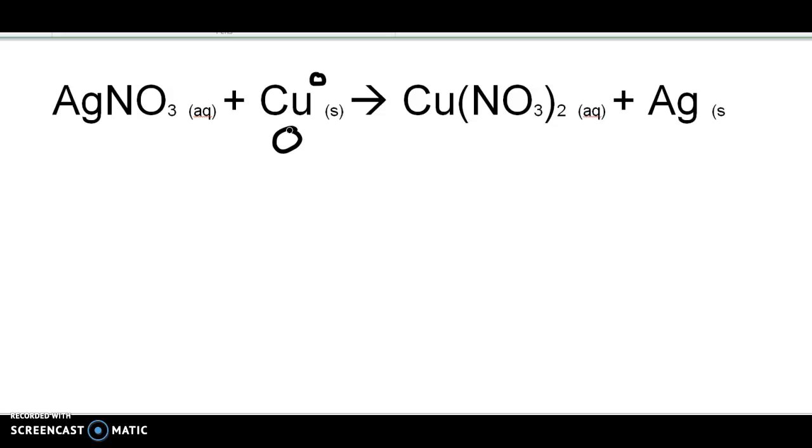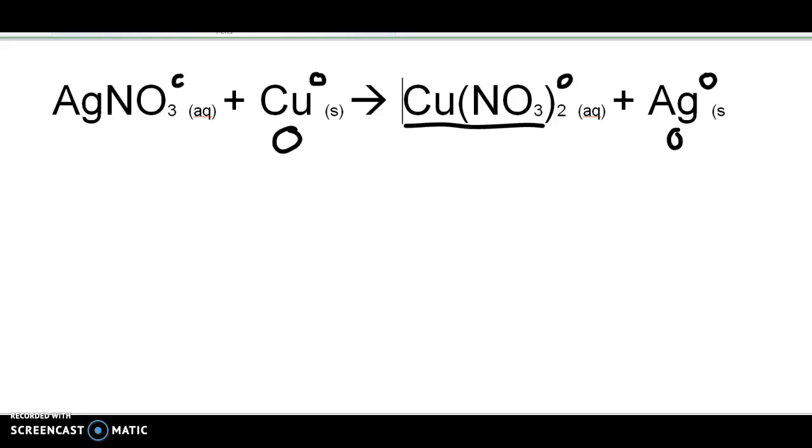And that actually goes the same with silver on the product side because there's no charge on it. And again, it's not bonded to anything else. And all elements, as is on the periodic table, as I just said, are neutral. So it is also neutral. Both of the compounds that we're going to work on now, silver nitrate, this guy, and copper nitrate, this guy, they're both also 0 because there's no charge up here. But you have different elements bonded together, so the elements will have an oxidation state in the compound. So let's go through and assign oxidation numbers.